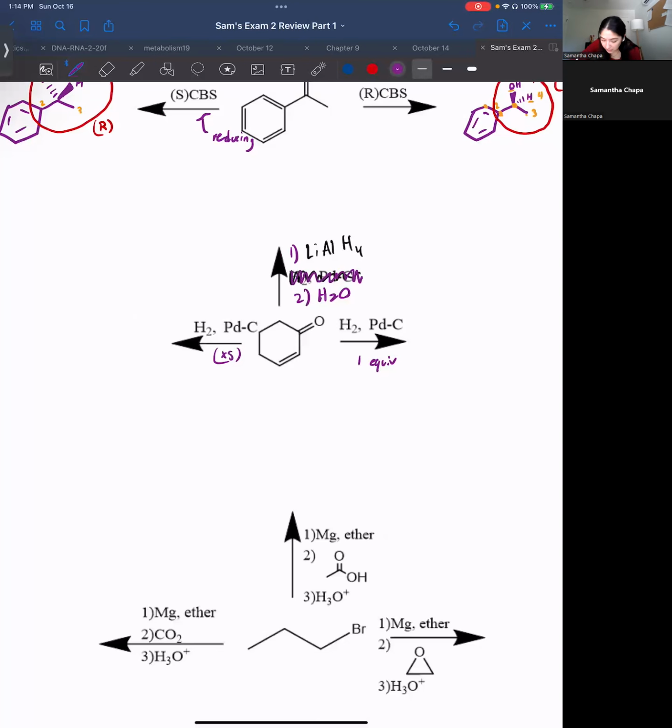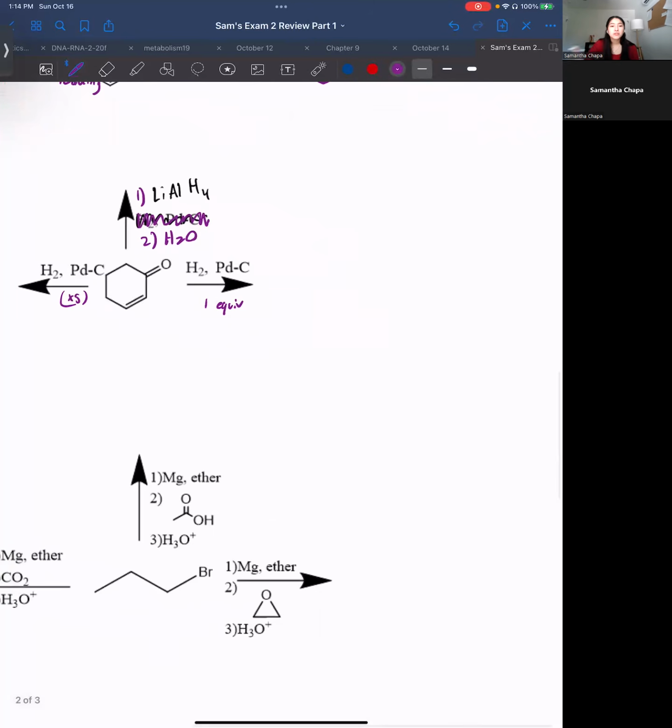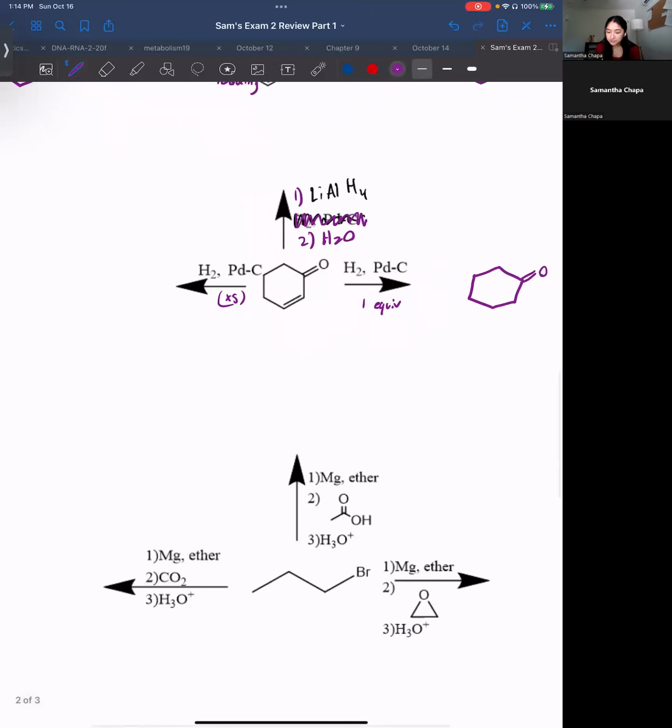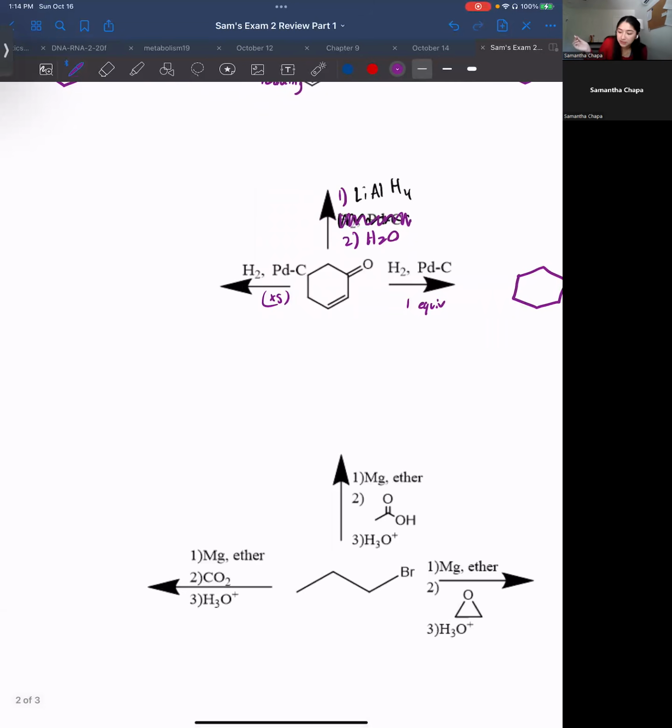So the first thing I'm going to do is the one equivalent first. For the one equivalent, the only thing that's going to change is the carbon-carbon double bond. So that carbon-carbon double bond is going to be hydrogenated. That means you're basically adding hydrogens to each side of the double bond so that it's no longer unsaturated and it'll be saturated. But that's the only thing that's going to change. The carbon-oxygen bond is a lot stronger. So if you only have one equivalent, the hydrogenation is going to happen to the weaker bond, which is the carbon-carbon bond in comparison to the carbon-oxygen. So that's how it works with one equivalent. But if you have it in excess, everything is going to be reduced.